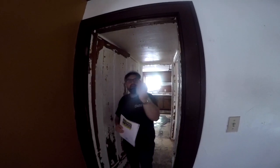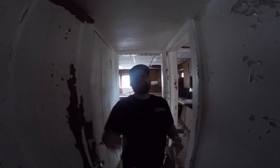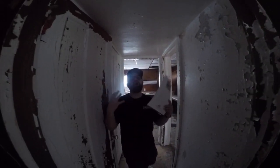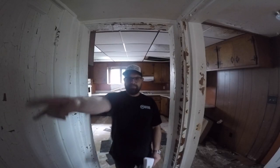Walk back here into the kitchen — we have considerable issues. See this paint right here? This is not good. This means we have intense water damage. So we're going to go ahead and assume the roof needs to be replaced. A house this size, a large house like this, we're probably looking at about seven thousand dollars for that roof. We've got the basement right there.